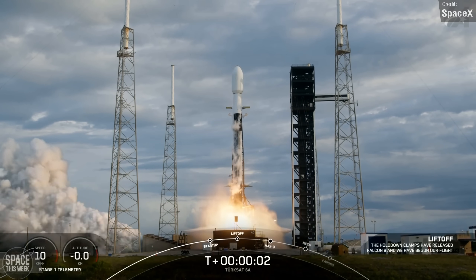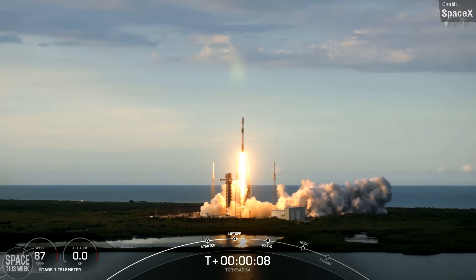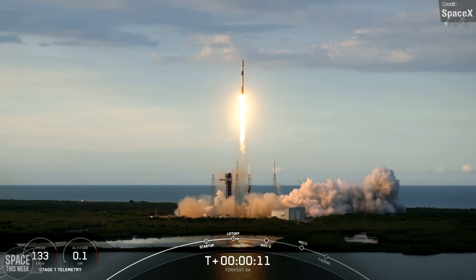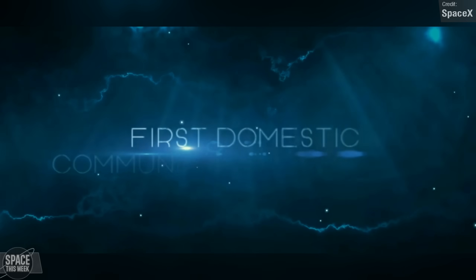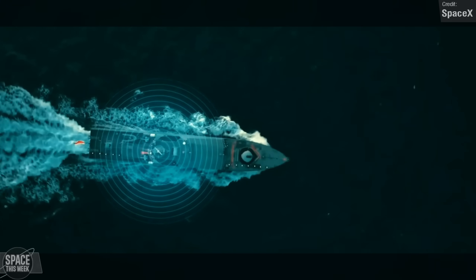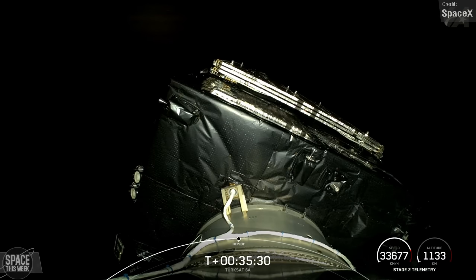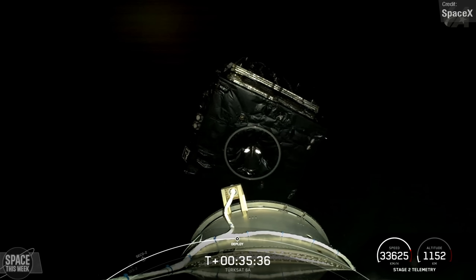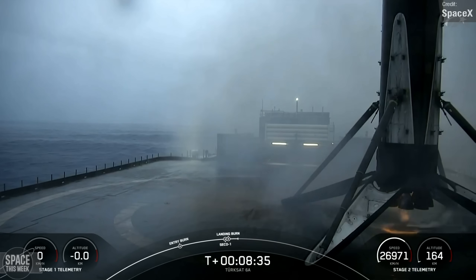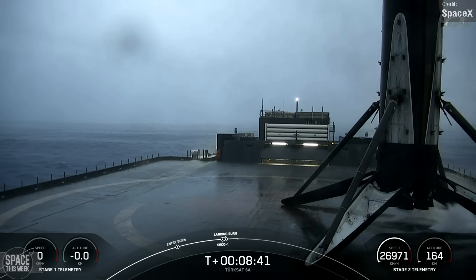The 8th of July was a big day for Turkey, as a SpaceX Falcon 9 carried the Turksat-6A communication satellite to geosynchronous Earth orbit from Cape Canaveral, marking the first launch of a domestically produced Turkish satellite. While Turkey has previously launched payloads built with production outsourced to companies like Airbus Defence and Space, Turksat-6A was built entirely locally in Turkey. The Falcon 9 second stage successfully delivered it to orbit, and the first stage landed on the Just Read the Instructions drone ship, completing its 15th overall mission.